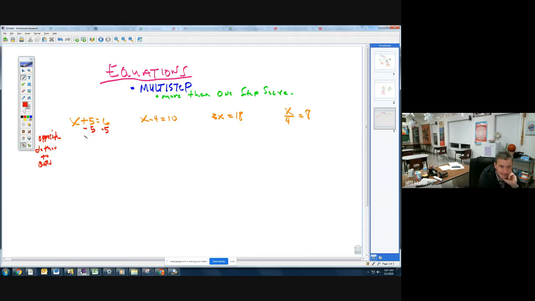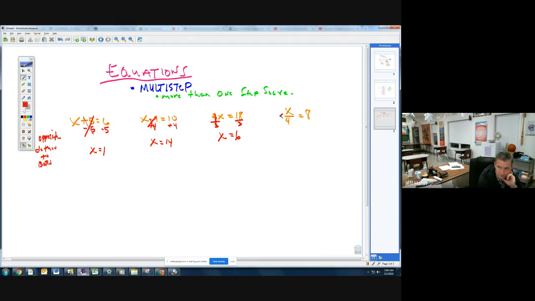And I need to see that. Okay, I need to see you work this. You know, this goes away, there's nothing. A positive 5 minus 5 is nothing. 6 minus 5 is 1. So x equals 1. If it's a subtraction equation, you do the opposite and add to both sides. Need to see that. That goes away, you're left with 14. If it's a multiplication equation, you show it and you do division. 3 divided by 3 gives me a single 1x. But I have to do that to both sides. 18 divided by 3 is 6.